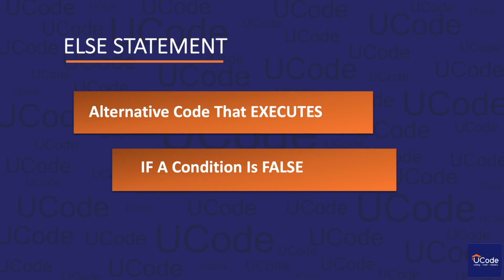Let's move on to another related concept, the else statement. An if statement can be followed by an else statement, which will run if the expression given to the if statement evaluates to false. The way to associate code with else statements is very similar. We indent all the code that we want to be executed after else.